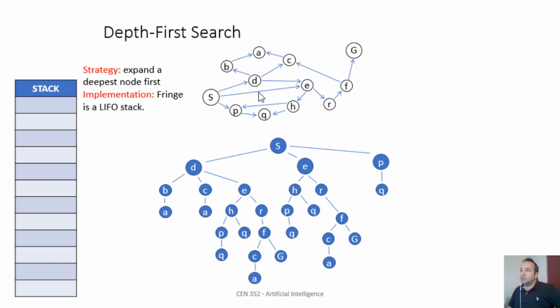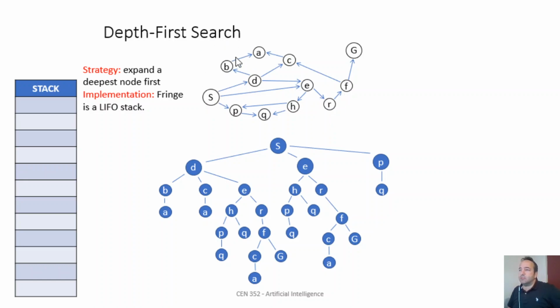In the graph you can see that they are all one-way directed branches, edges we have, and there is another restriction here. The ties will be broken in alphabetical order. So this S node has three children, D, E, and P. Alphabetically D comes first, so we will explore D first. It is only for this case.